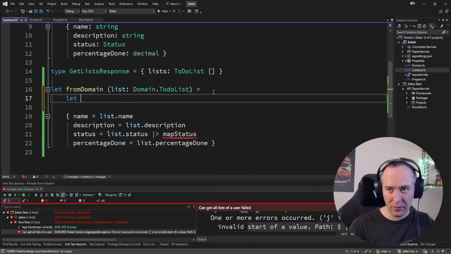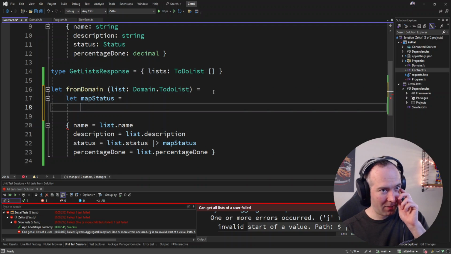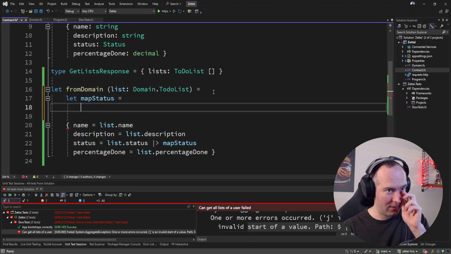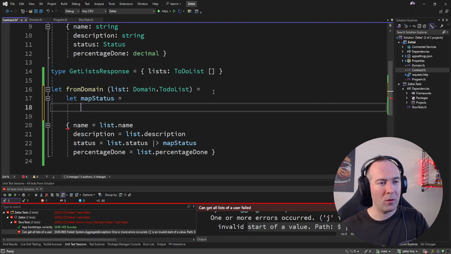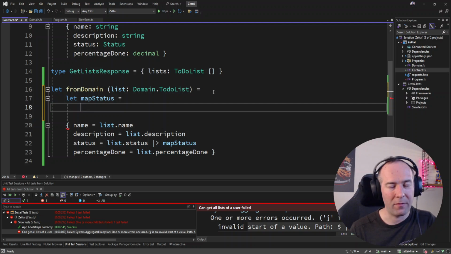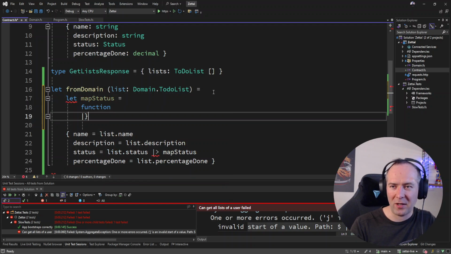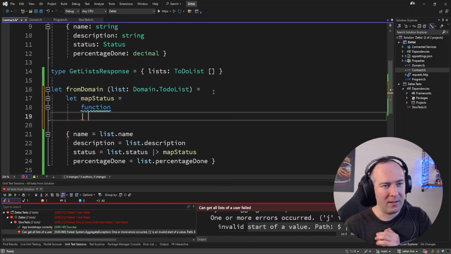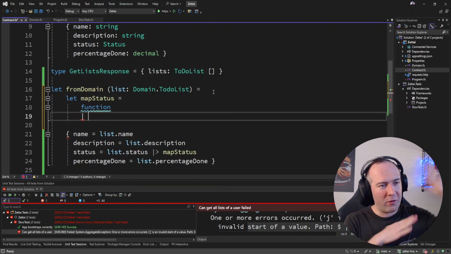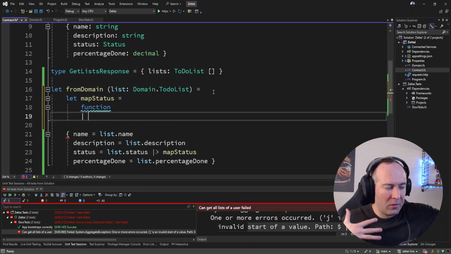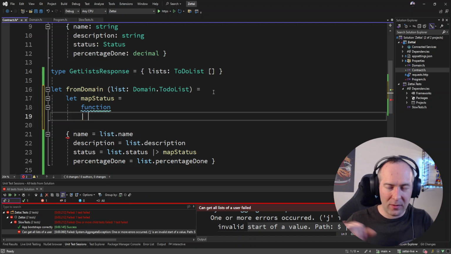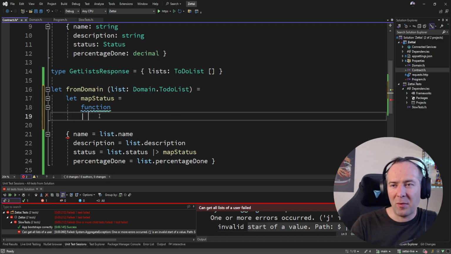I'm going to write an inner function, and I'm going to pattern match. This is the first time we're going to pattern match, and it's why union types, or enums on steroids, are very powerful. We're not going to see the full power, but we're going to see our first pattern match here, which is basically a statement enumerating all the interesting cases, and declaring this should happen in that case, this should happen in that case.